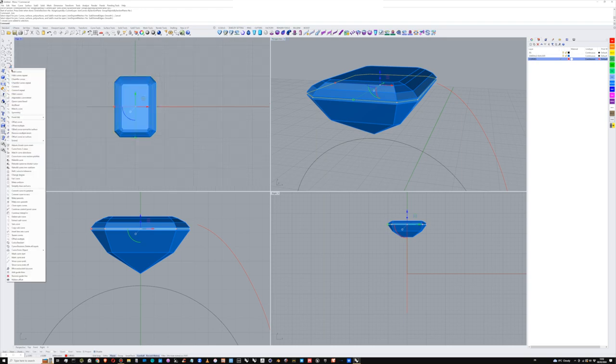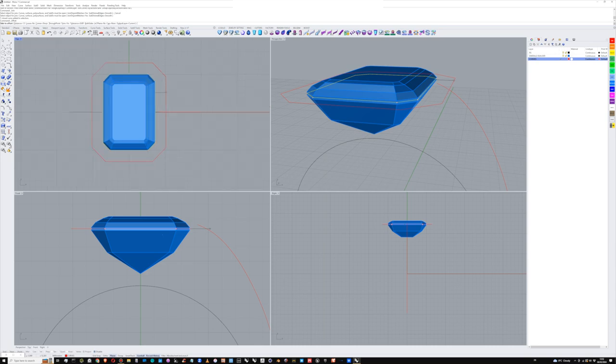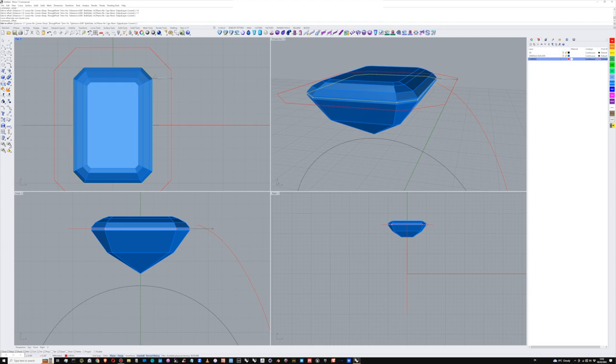Now we're going to offset this curve as well. We're going to offset this curve twice. The first will be by, let's say we've got a halo with stones the size 1.3 to maybe 1.4, then we are going to make this an offset of approximately 1.9, maybe a bit too big. Let's work with 1.3 stones, so one pointers, and let's make this an offset of 1.7. Okay. And why am I doing the 1.7? Well, I'll show you why. Because first of all, I'm going to do another offset, and this time I'm going to make that offset 0.2.